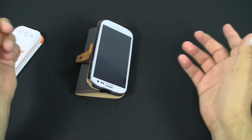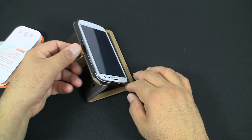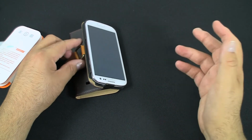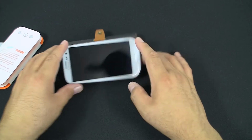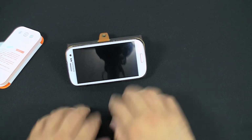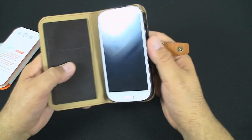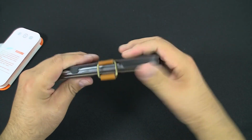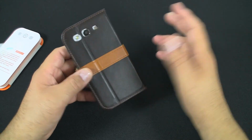It doesn't have any specific slots or anything like that, so I was able to view pretty much any angle that I wanted that was comfortable. If you want to text or type like that, you can. I would just get a Bluetooth keyboard, and that way you can just type while you're watching it. So this is a functional case. It's classy. It works. And I'm impressed with it. I definitely would put this in my case collection.